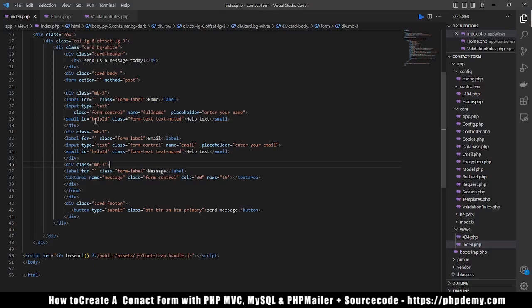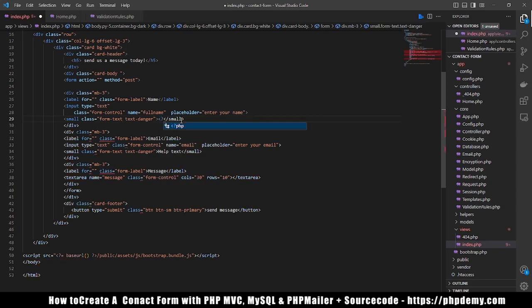Before we can, nothing is displaying, so let's go back to our code. To be able to see our error messages, we first of all have to do something here. This class of text should be danger. In order for us to be able to view our error messages, we just add a few lines of PHP code.